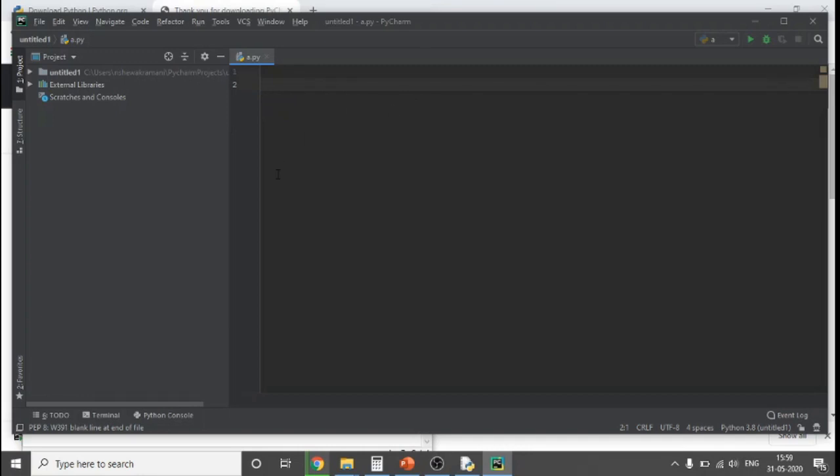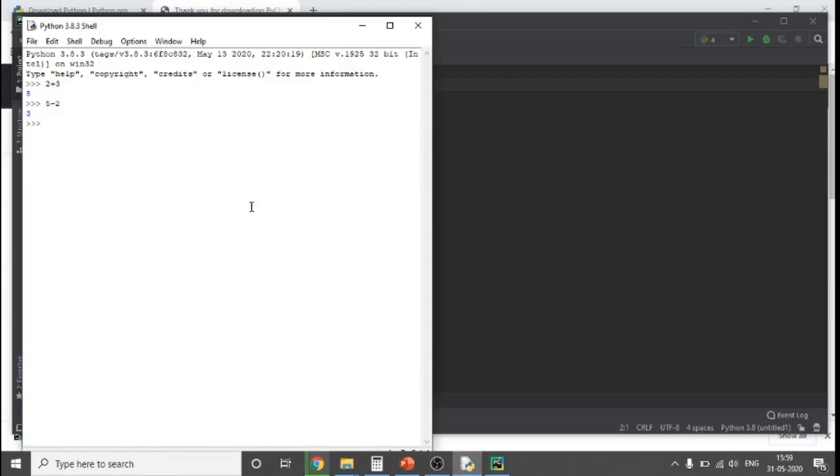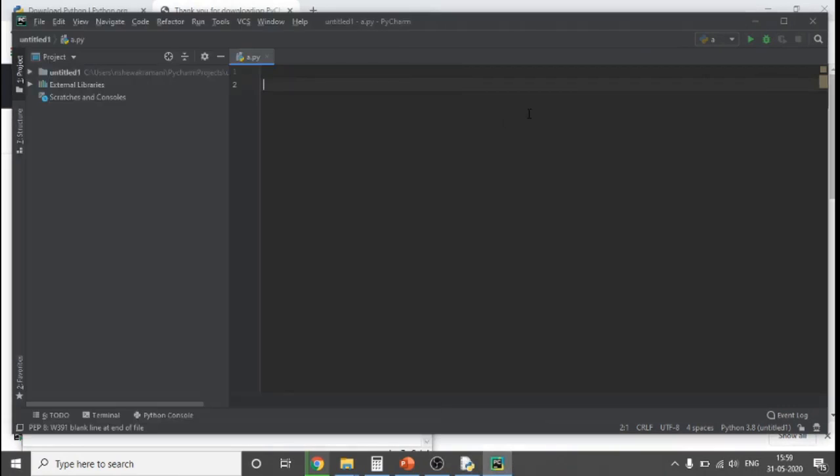Just like the way we have used the IDE which comes with Python, we will use this IDE from now onwards, from our next session. That's it for Python right now, and I will meet you in the next session and tell you how to write different programs in the PyCharm IDE.